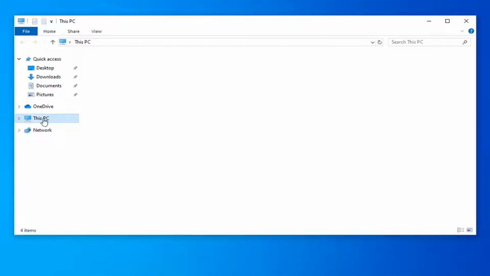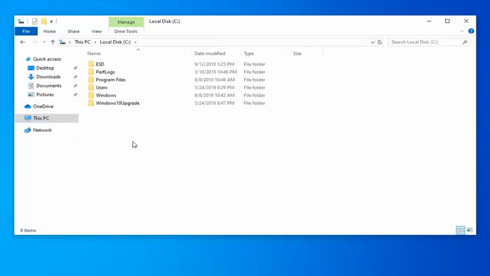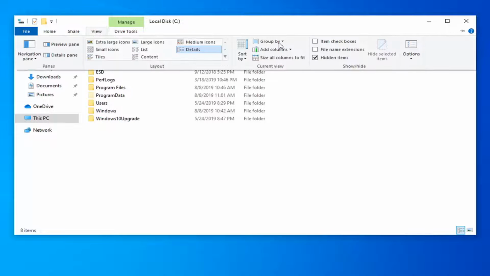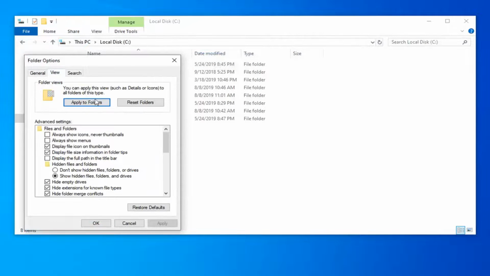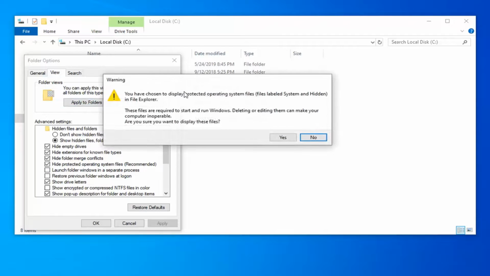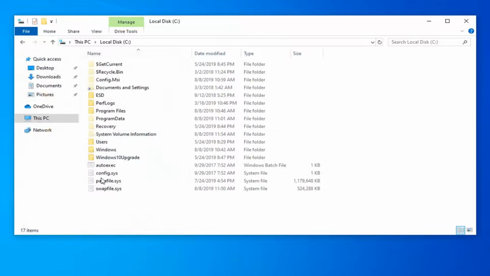We're going to select This PC on the left side. And then we're going to go underneath our local disk where Windows is installed. Double click on that. And now you also want to left click on the View tab, select the Options on the right side, select the View tab again, and scroll down underneath where it says Hide Protected Operating System Files. So if you want to show this, you want to uncheck this box, select Yes. Now that you're done with that, go ahead and left click on Apply and OK.